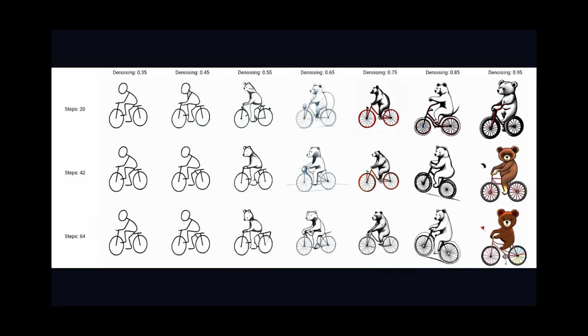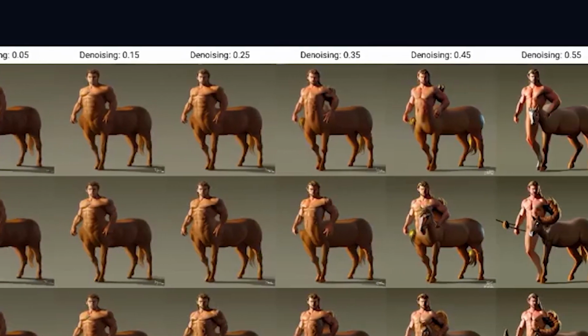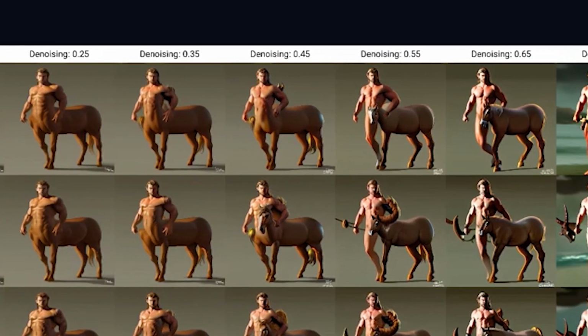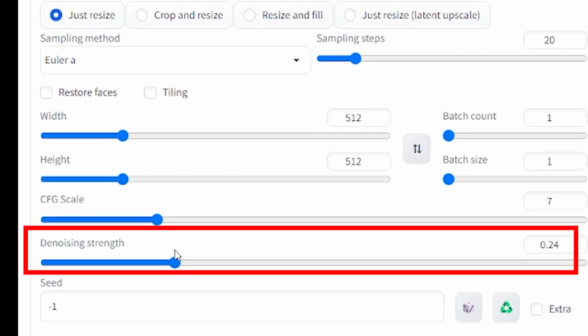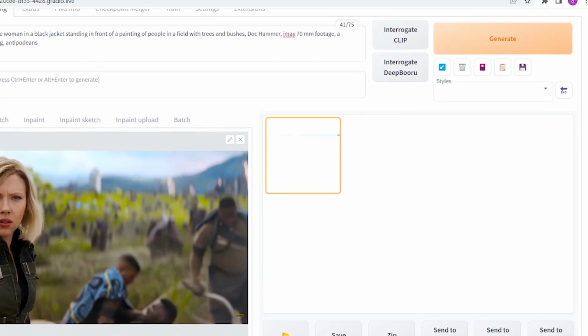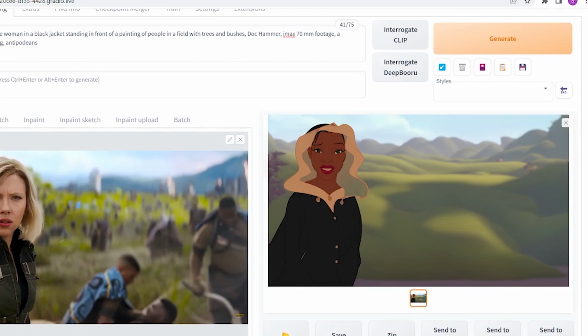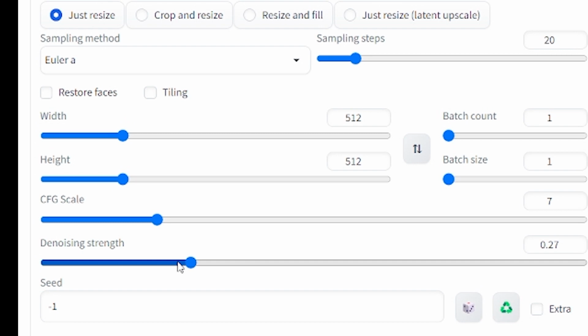The denoising scale gives guidance to Stable Diffusion as to how much the underlying original picture gets used in the new iteration. The higher the number, the more noise is added and the less the underlying picture is followed in the next loop. And the lower the number, the less your image is going to change. Personally, I keep the denoising relatively low because on higher values, yes, definitely the outcome looks more like the art form, but at the same time the AI also gets wild and the final output image looks nothing like the original one. So I would prefer keeping your denoising scale on a lower side.